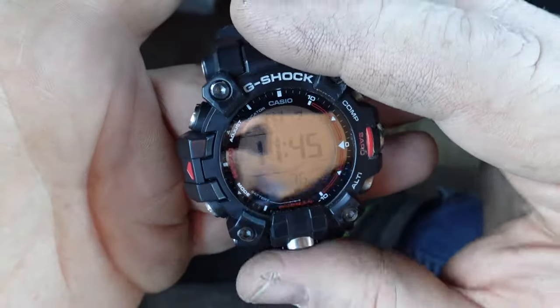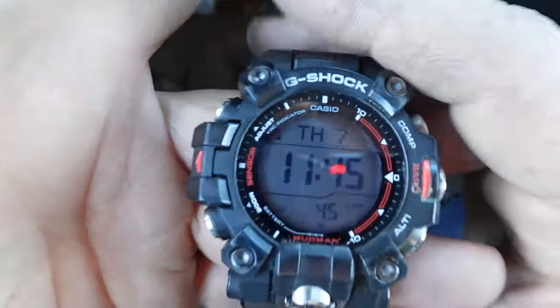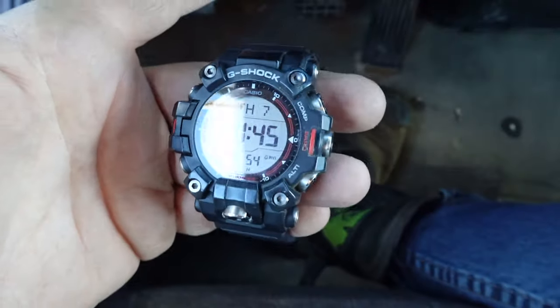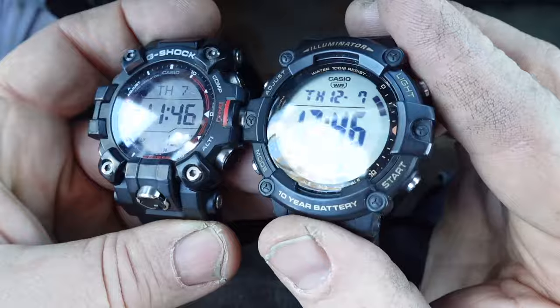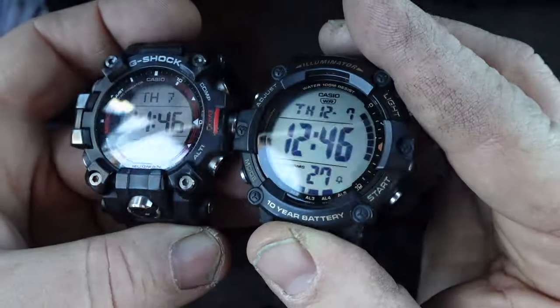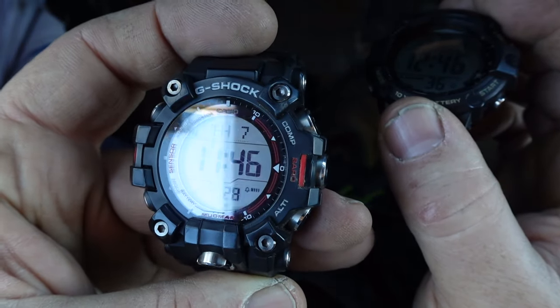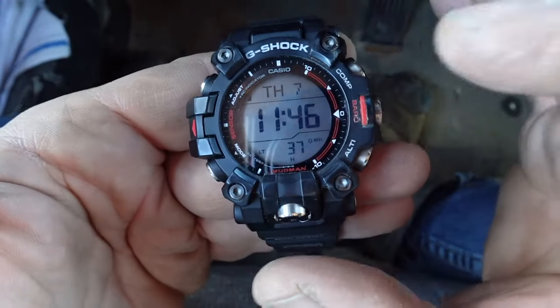There's a bunch of guys who actually returned their watch — they were totally dissatisfied with the visibility. This is the positive display Mudman GW9500, and it's just glare. I deal with it. There are some dull and dead spots at certain angles, and at night when you turn on the light, sometimes it's just blank — I think it's because of total internal reflection and polarized light. It bothered me at first, just because it's $380 — why can't G-Shock just get the visibility right? I compared the Mudman to the AE1500, and you can see that when the AE1500 catches glare you can still kind of read the numbers, but when the Mudman catches the glare you kind of lose it. That is a problem — those are the two main problems that keep me from giving this a full five stars.